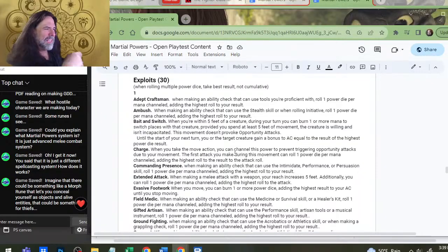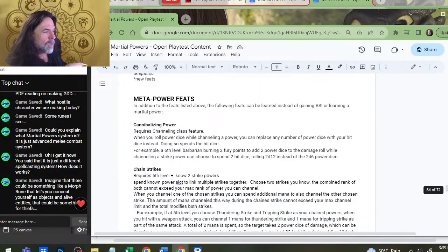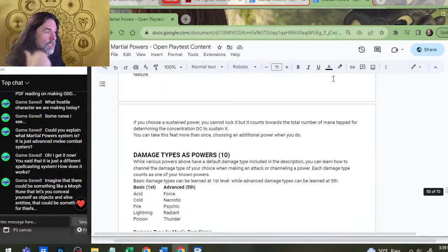The kicker caveat here is sustained powers are things that you can maintain concentration to sustain. You can sustain a number of ranks worth of sustained powers equal to your max rank. So a 9th level character can sustain up to 3 ranks worth of sustained powers, which could be 3 separate first rank powers or a single 3rd rank power or a 1st and 2nd rank power together. Doing so increases the concentration minimum to 10 plus the number of ranks sustained. So like 3 ranks equals a DC 13.